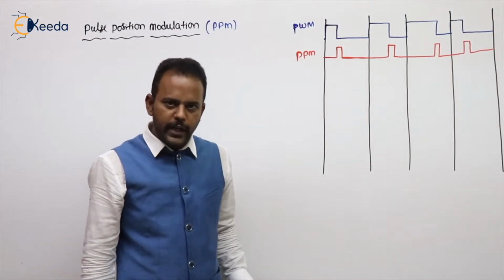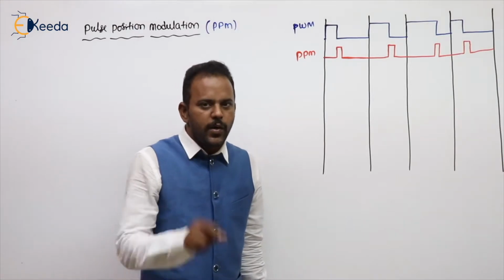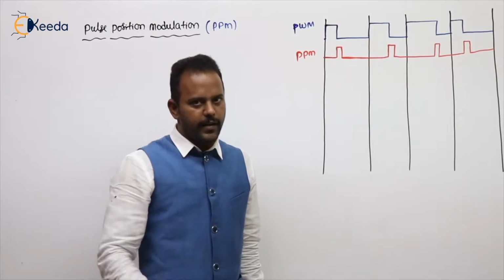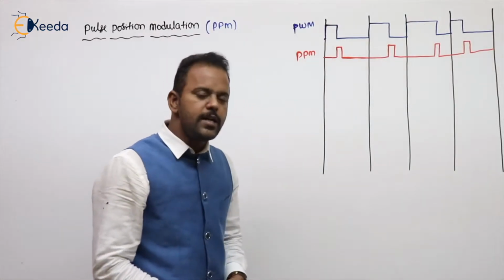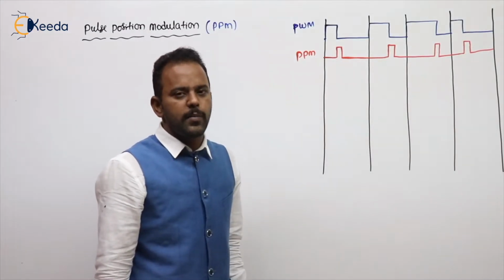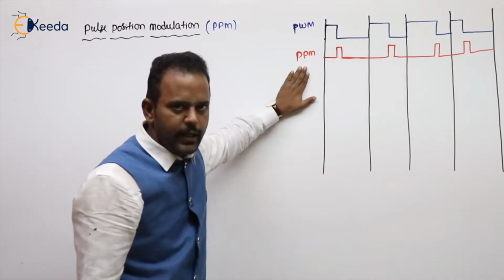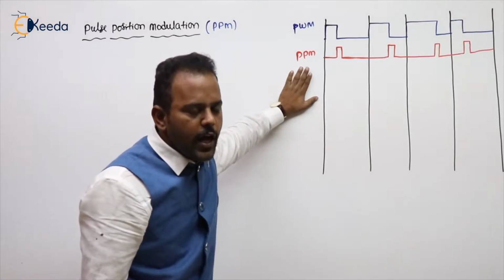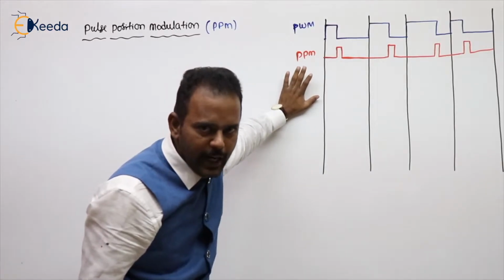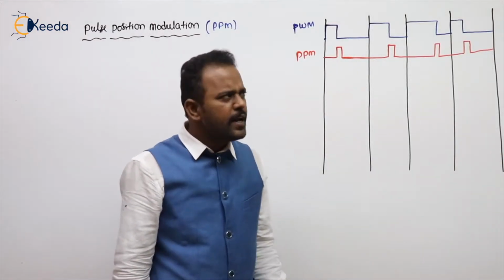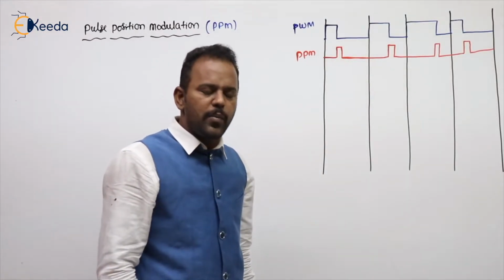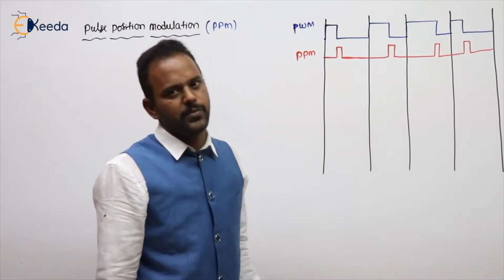Are you getting my point? Here, amplitude is constant, width is constant. So I can say P T is constant. As amplitude is constant, it is having less noise effect. So when compared to all the three modulation schemes, this will be the better in terms of P T constant, and noise effect is also less. Are you getting my point? Noise effect is also less. Now follow. Here width is small, which means bandwidth is more when compared to those two modulation schemes.